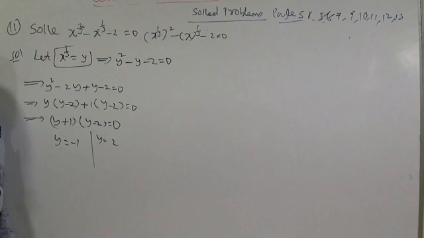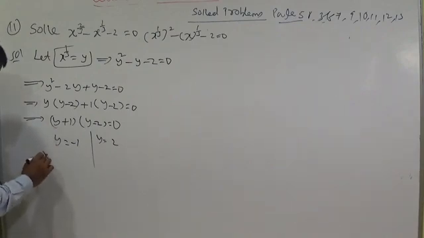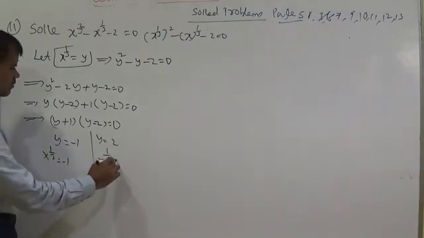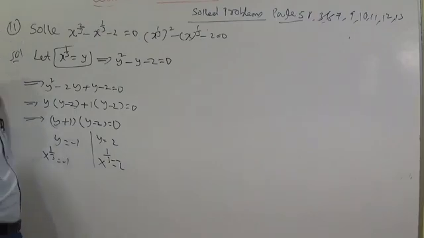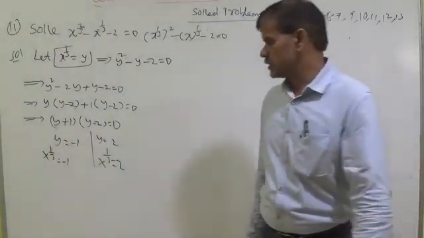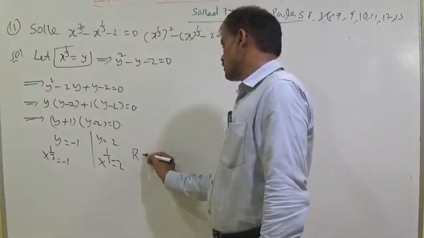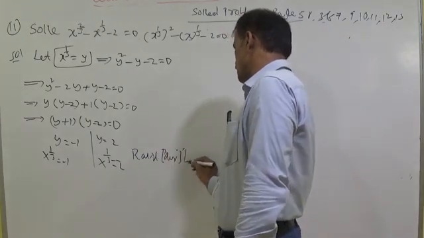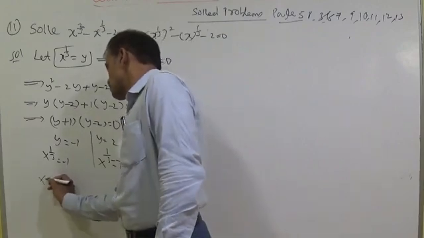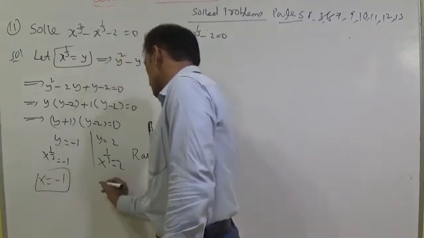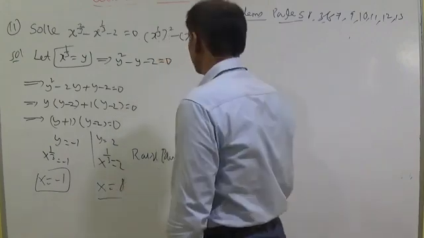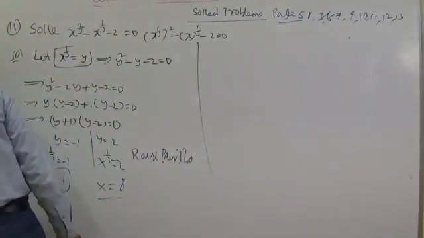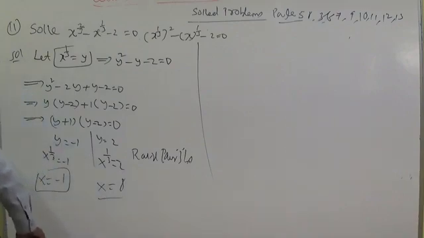This is not exactly x value. We need x value. Therefore, you can write here x power 1 by 3 equal to minus 1 and x power 1 by 3 equal to 2. Raise power 3 both sides, that is cubing both sides. It becomes x is equal to (minus 1) whole cube, simply x is equal to minus 1, and x is equal to 2 cube, so x is equal to 8. There are two solutions for such equation. First is minus 1 and next is 8.